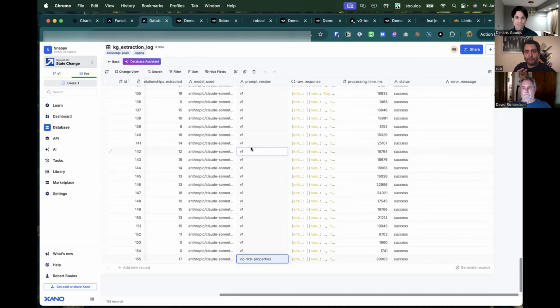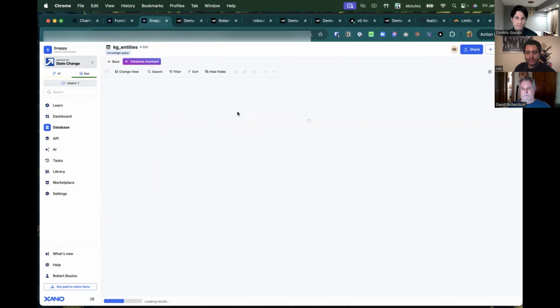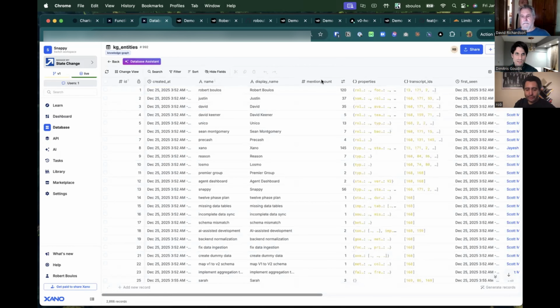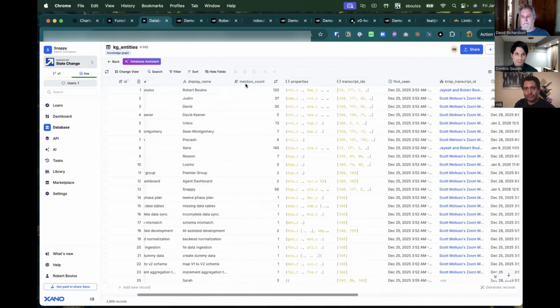Looking at it that way gave me something that applies to any topic because I have these entities. None of these upper columns are business specific: person, embedding, transcript, last scene, first scene, and so on.